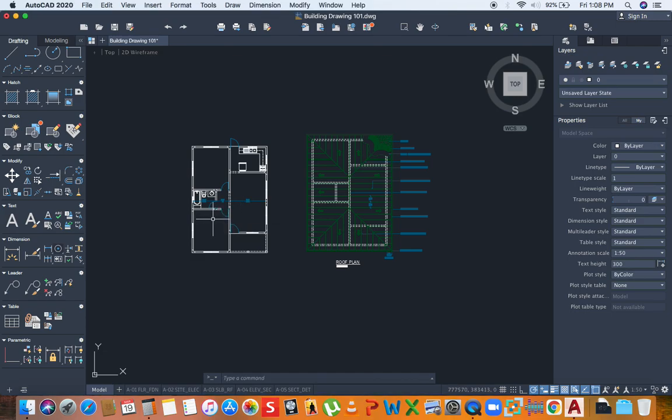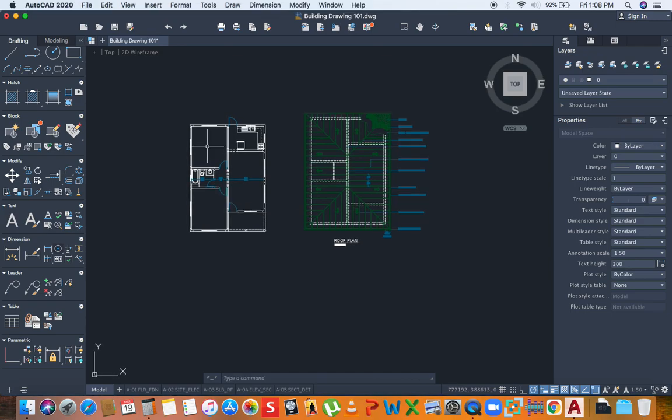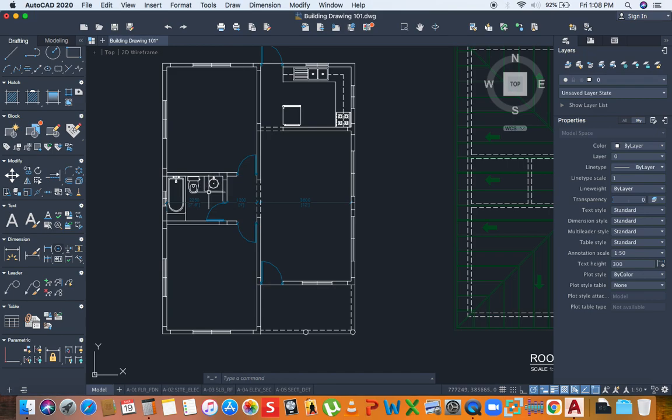Alright, so this is a simple two bedroom building, rather. This is a 2 bedroom dwelling. This is the front bedroom. This is the bedroom to the back. This is the bathroom, as you can see based off the fixtures. Kitchen, living and dining, and the front porch. It's a very simple building.